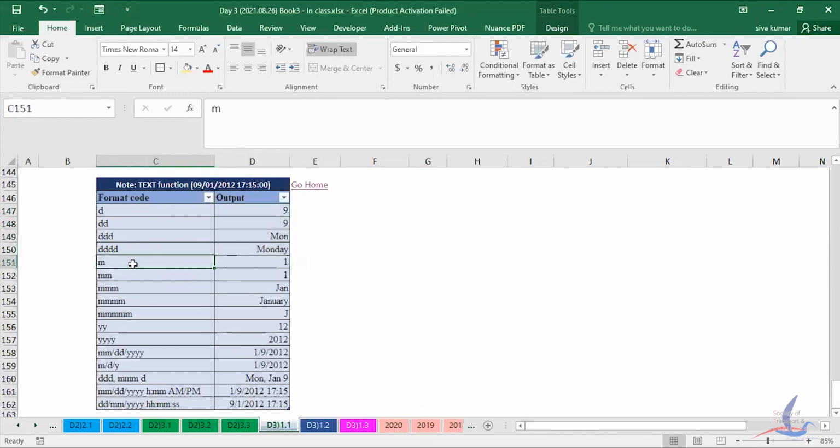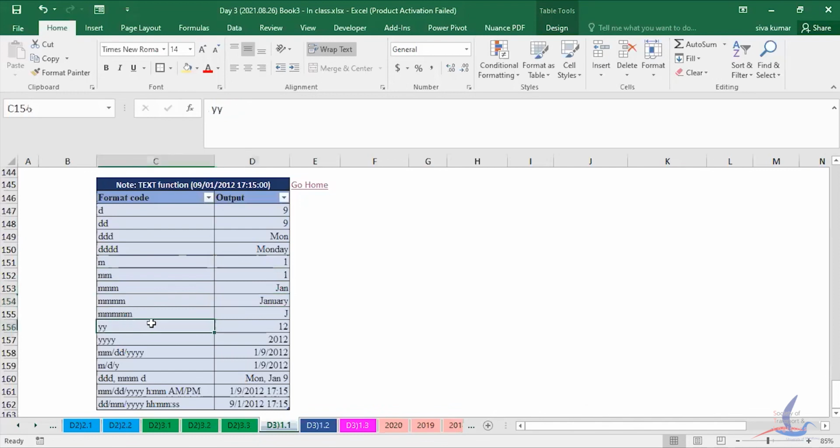And then the M represents the month. So whether it is January or February or March, the number will be there. Excel has a standard that January is the first month. If some ancient calendars use different months as a starting point, then you need to do different tricks there, which we will deal with later. So when you put a single M, that will give you the number of the month. When you put 3 Ms, it will give you the 3-letter name of that month. When you go for 4 Ms, it will give you the full name of the month.